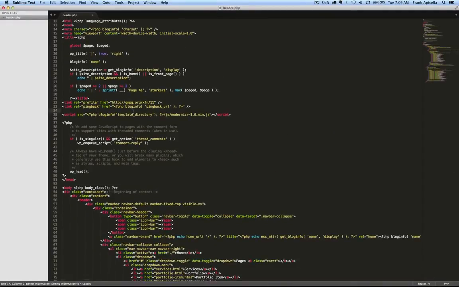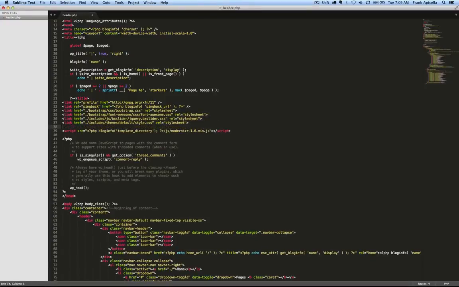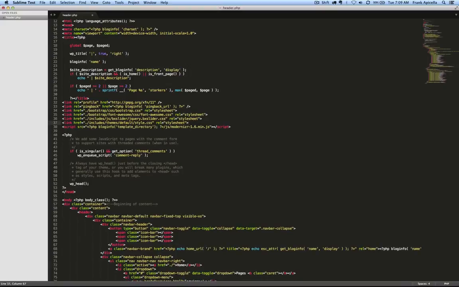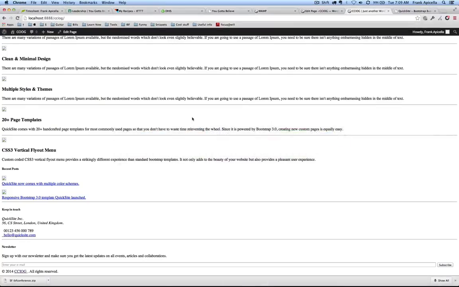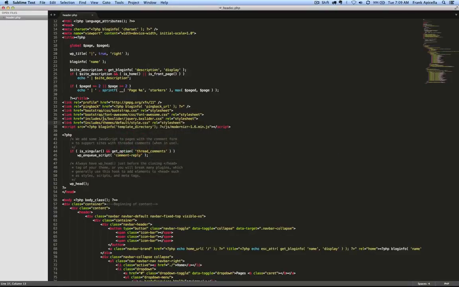We will throw them in here. That's basically it. Should work. Actually, because this is on the root level, we don't need that going on. So the style sheet, let's see if that even loads. No, it doesn't.